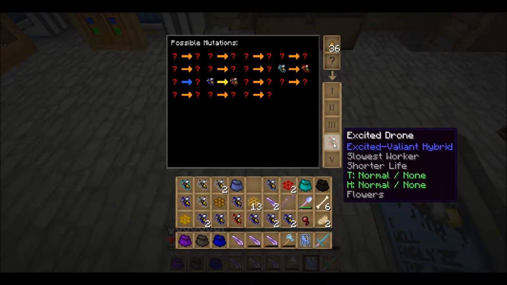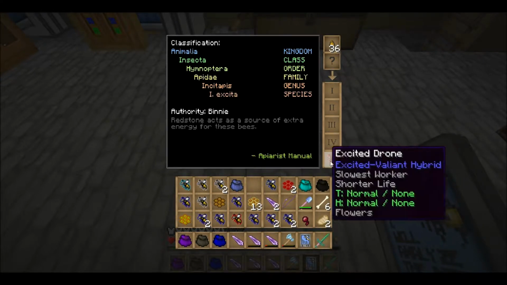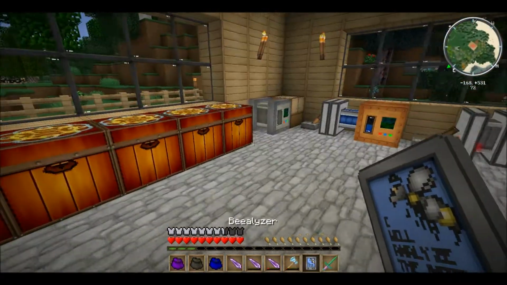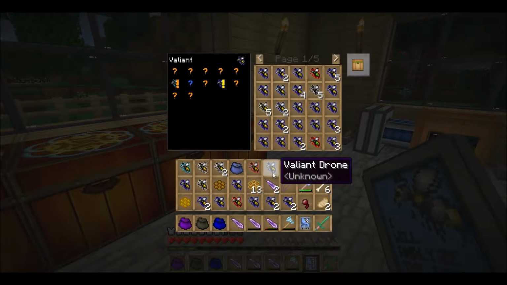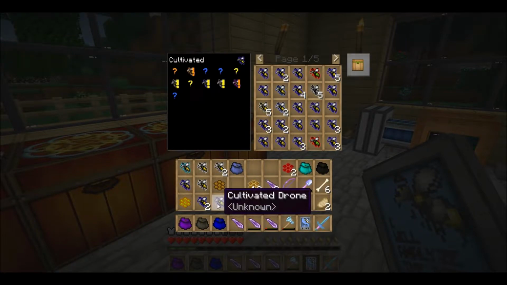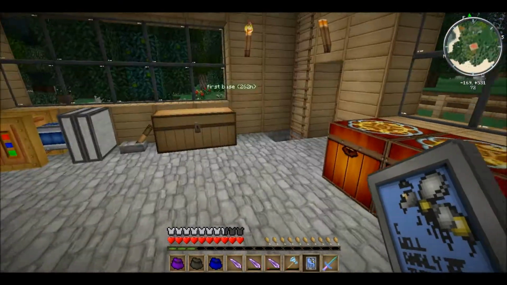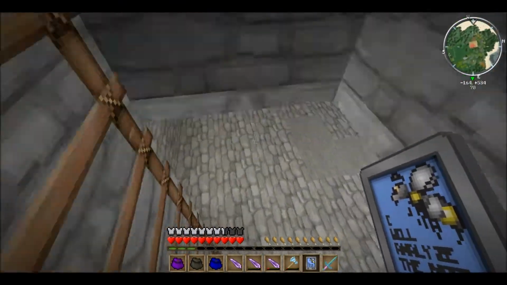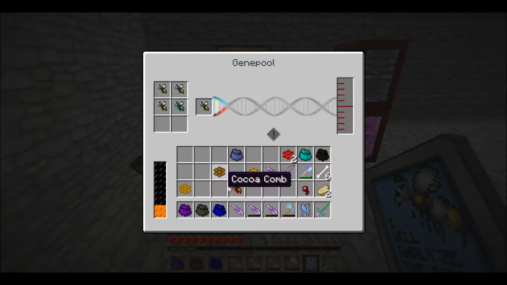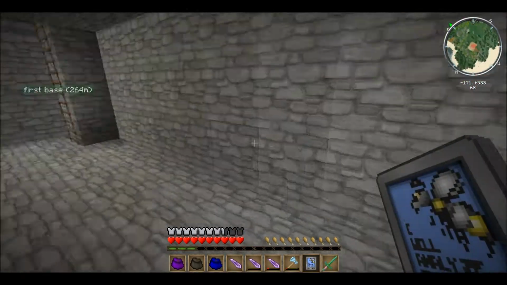Forest and Maroon. Forest and Maroon. Might make it. Source of extra energy. Huh. Interesting. So we put all the interesting ones in here, of course. And we kill all of the uninteresting ones. Because we are ruthless. We don't care. Just turn that on.